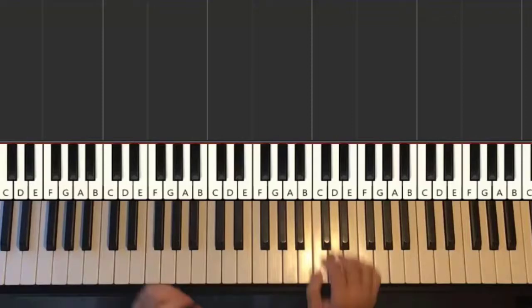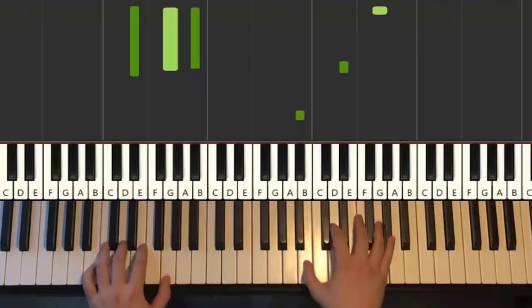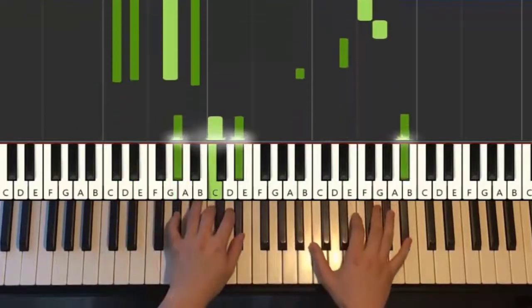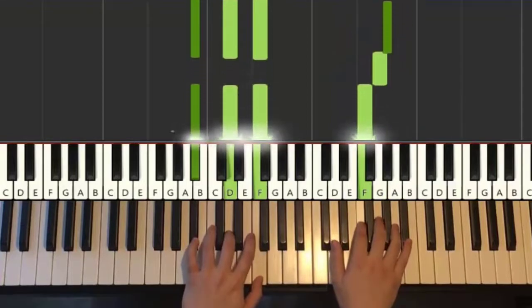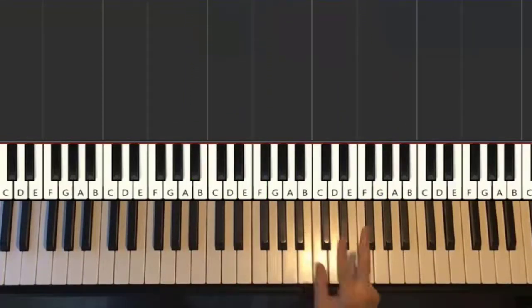Here's a preview before we start learning this section. It goes like this. Second time, okay? So yeah, you can see in the structure, play times two. Anyway, here we go. So it goes like this. So let's teach it to you right now, okay?